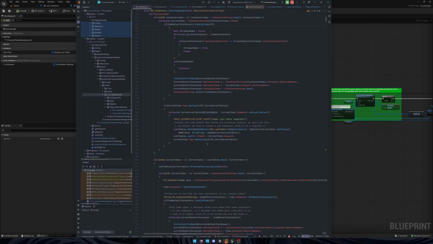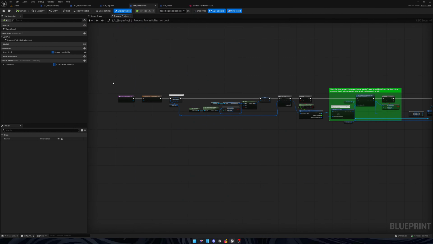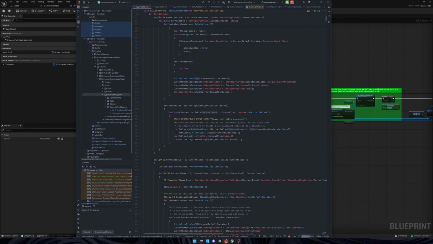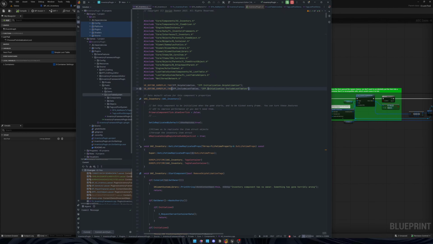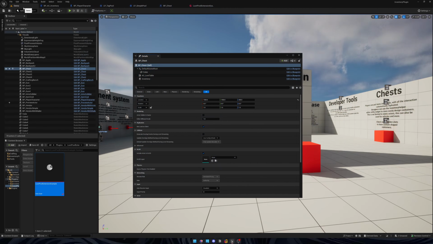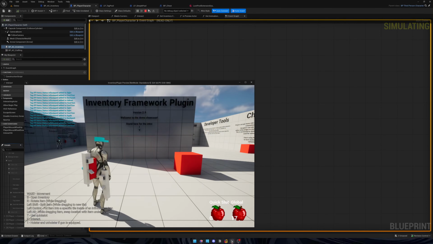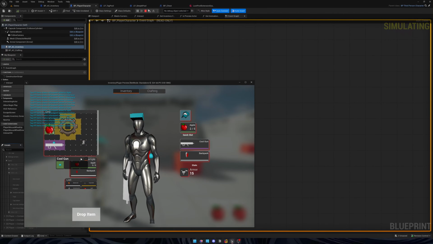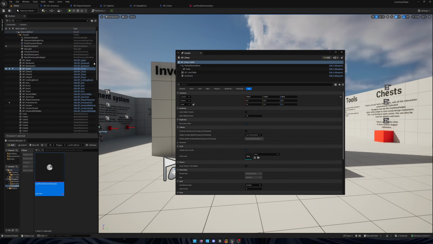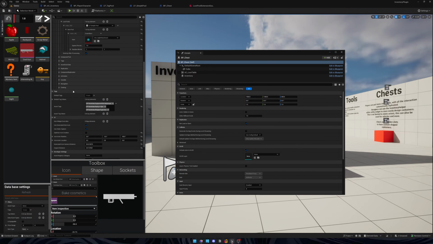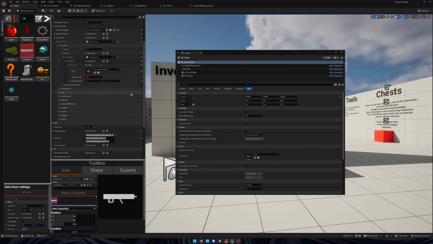For a simple example of how the loot tables work and how they're initialized, when the component is being initialized, it first tries to find any items that have the tag ifp.initialize.include loot tables. So for example, if we wanted this gun to include its loot tables, we just add that tag. And now when we load the game, this is automatically added to it because we have defined a loot table in the data asset in here, as you can see.